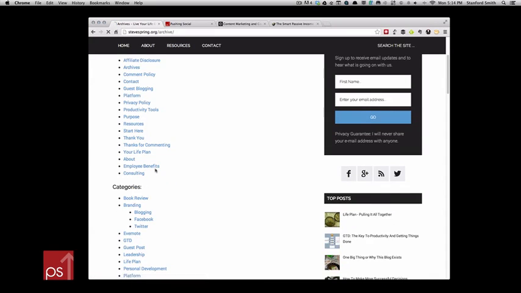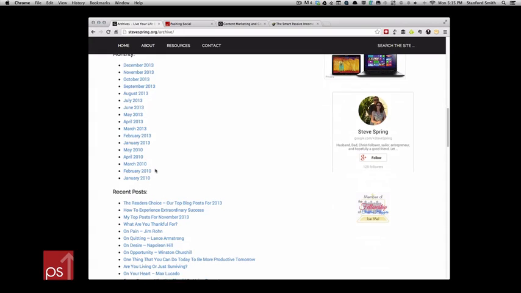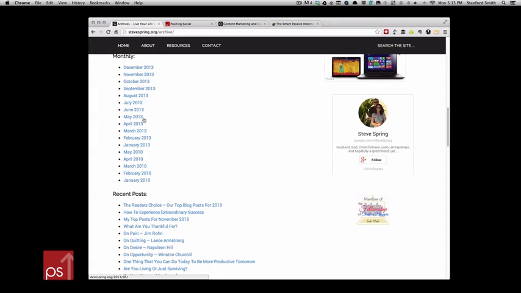Okay, it does. So we can see all your pages here, your categories. So I can see from here that you've been around since 2010. Looks like you took a little bit of a hiatus in 2011 and 2012 and started back up again in 2013. But for 2013, it looks like you've been posting every month.